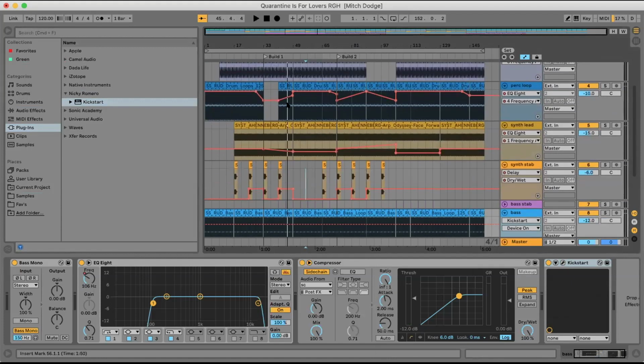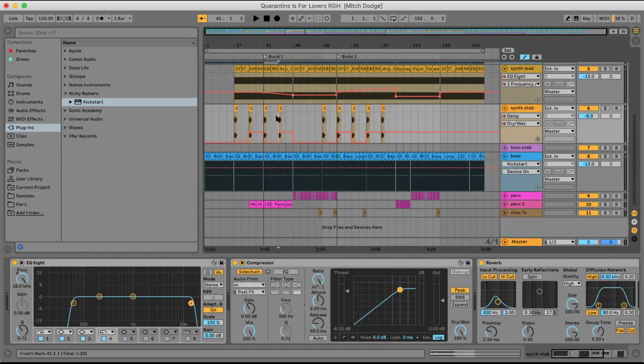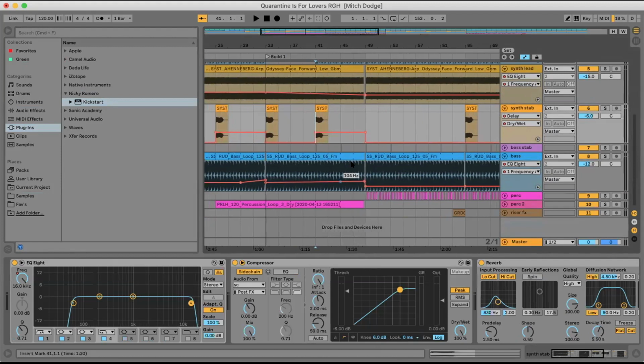And then again, with some of these red lines and some of this indication that I have, this is just building and drawing out some of the EQing that we have for this bass down here on the bottom. If you guys take a look, the only automation I have is really just the low end itself.